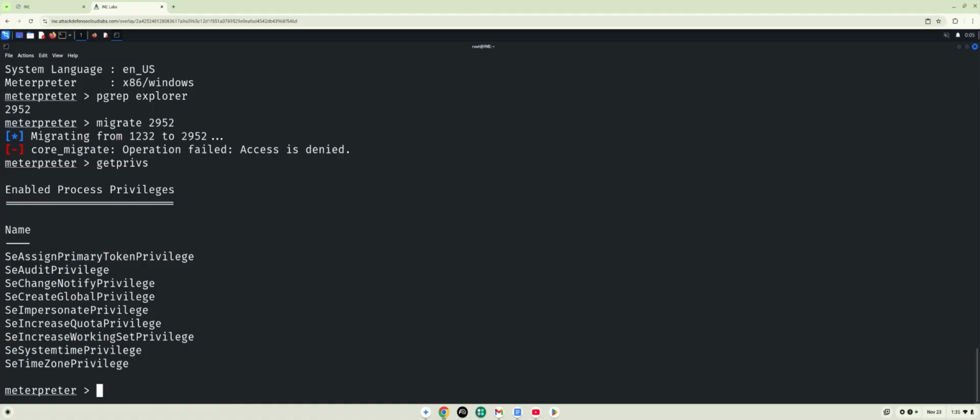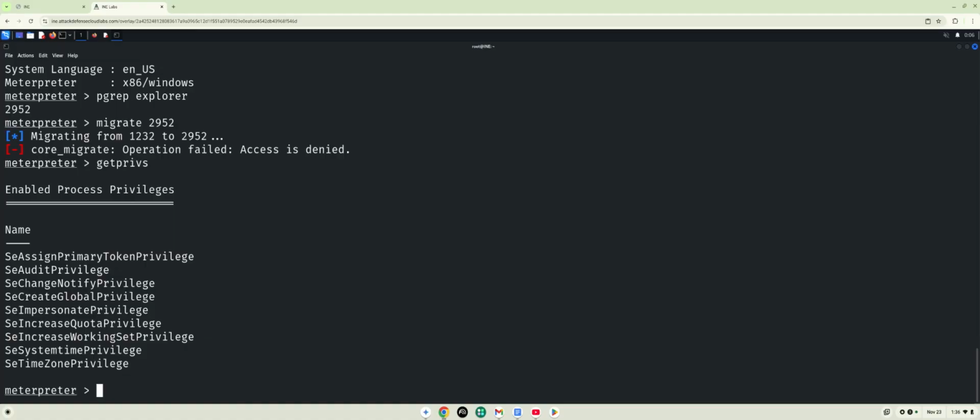In order for me to do that, I need to use a module within Meterpreter called Incognito. Incognito is a Meterpreter extension that is going to enable me to impersonate or steal access tokens from other logged-in users on this now compromised Windows system.